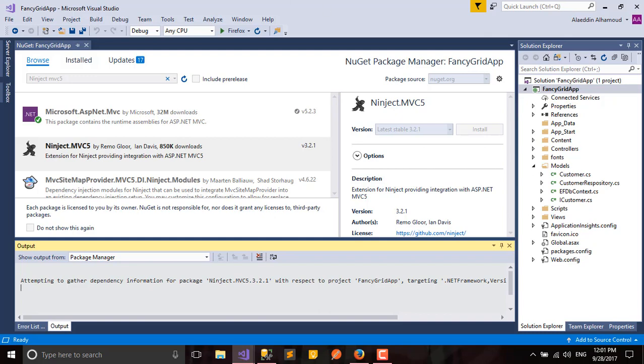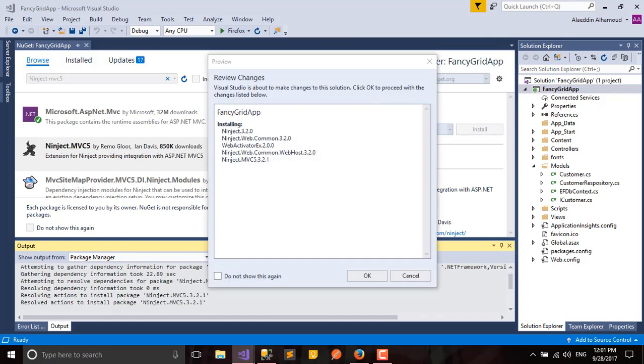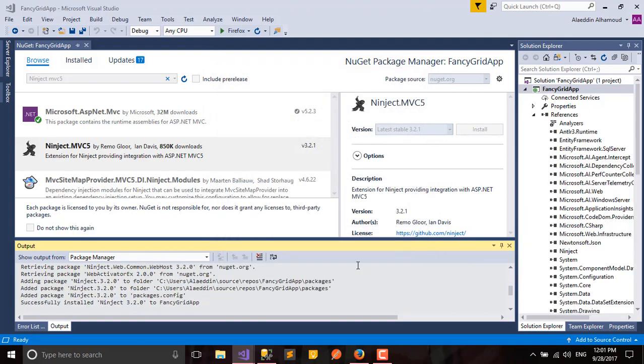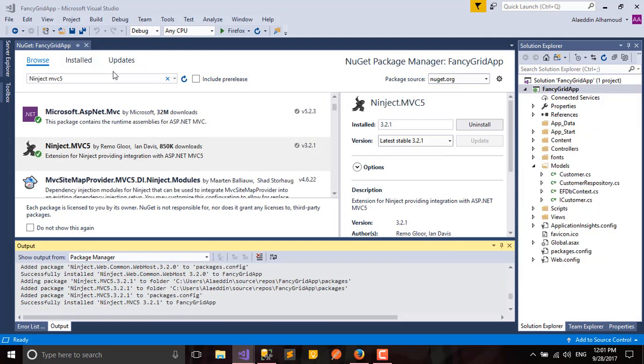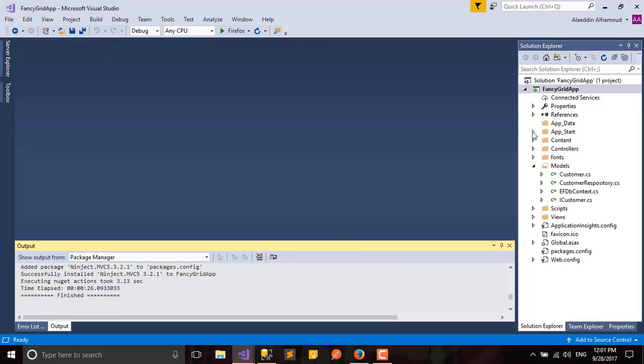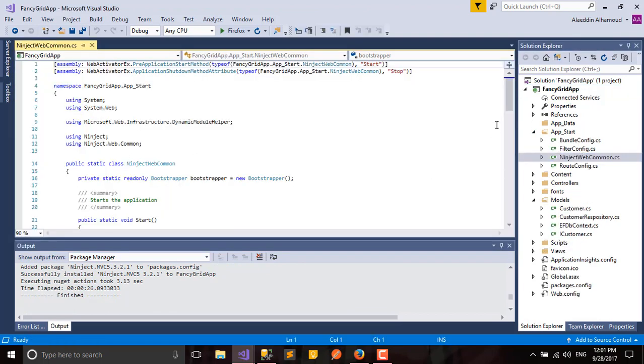This one is just to make the dependency between our interface and our repository, to make this service and register it. Let's say okay now, accept it. That's it. Let's go to App_Start, NinjectWebCommon.